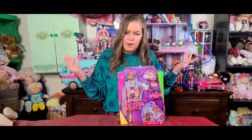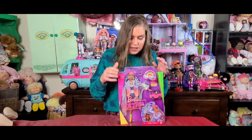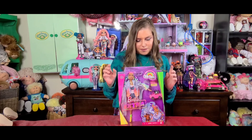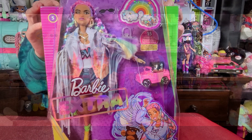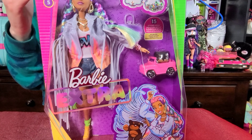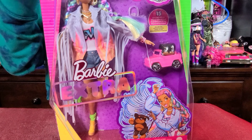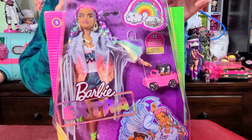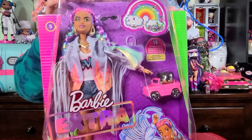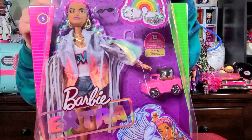She's so pretty. I've been wanting this one for a while. I don't know why she was the last one I was able to get, but I'm so excited and I can't wait to unbox her. But I want to show you guys the back of the box — the packaging. One of the things that I really love about Barbie is the packaging. I love how you can actually see everything you're getting. All the Barbie Extra dolls have a different sticker on their package — it's really cute, something unique to them.